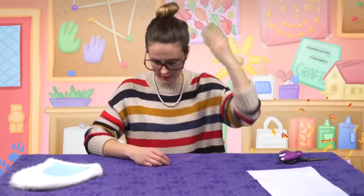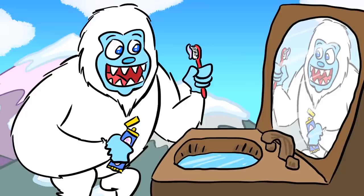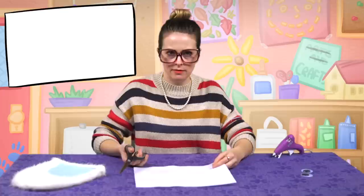Okie dokie, so it's time to do some Yeti teeth. Some people lump it in there with Bigfoot, the Chupacabra, or the Skunk Ape, or the Yowie. I've never seen a Yeti in real life, but I'm going to believe the legend that they have pretty big teeth. So we're gonna make some big chompers here. The teeth are easy, and we've got so much felt here that we can make lots of mistakes.